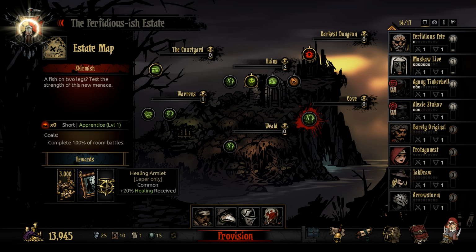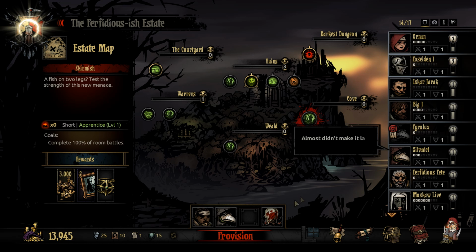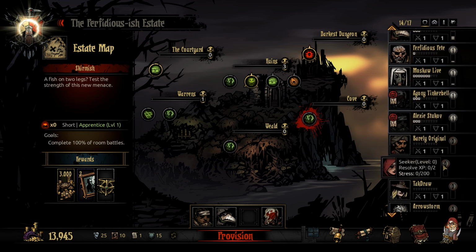I think we've got to go for the leper's armlet. Plus, I'd like to get some more stuff unlocked in the cove. I think we have PJ bounce on this one, mostly because he robbed us blind last mission. We will need somebody who can do some manner of stress relief for our stress eating.